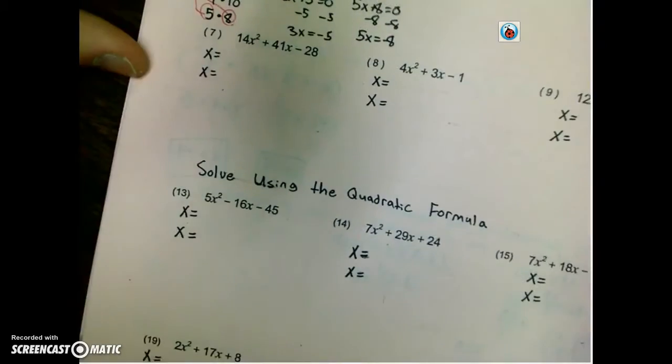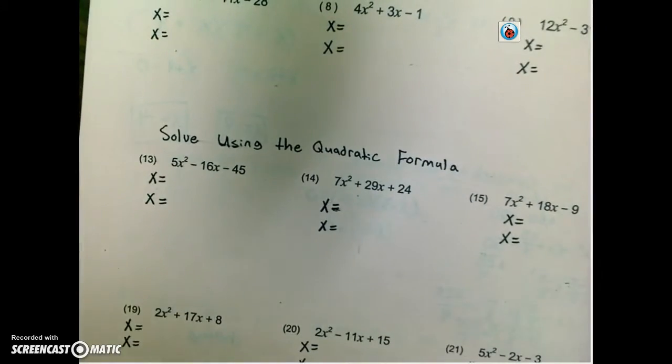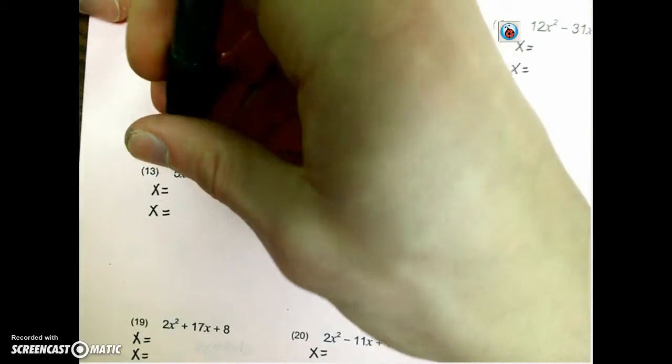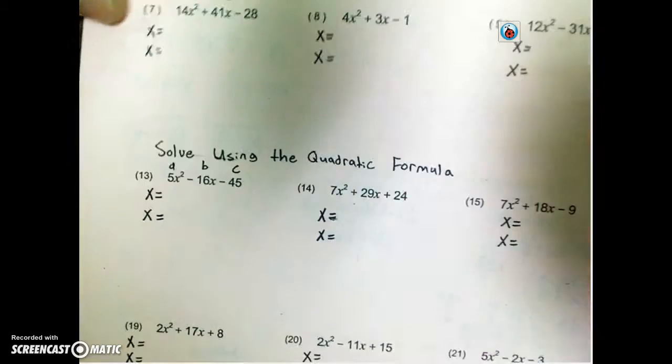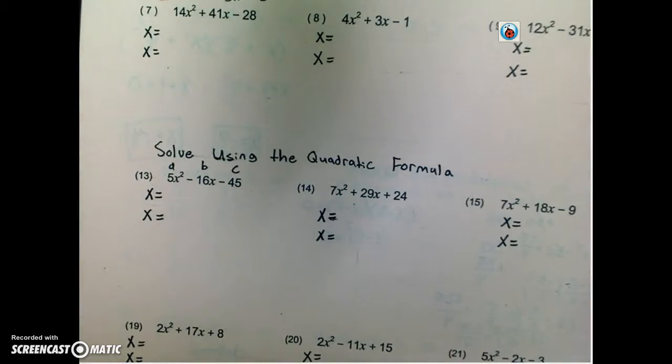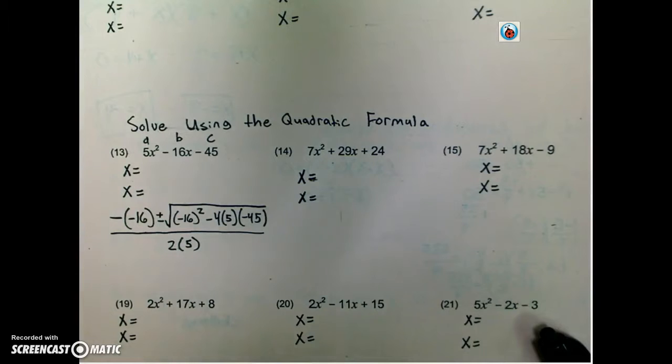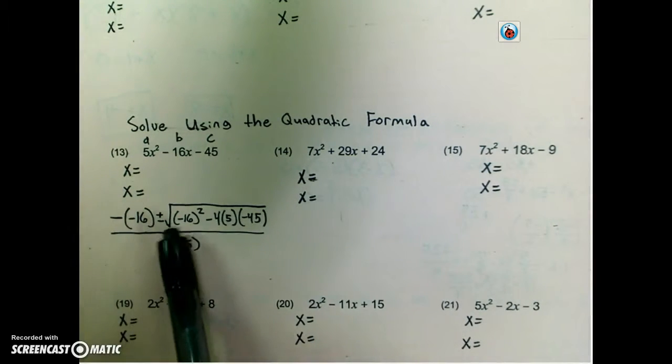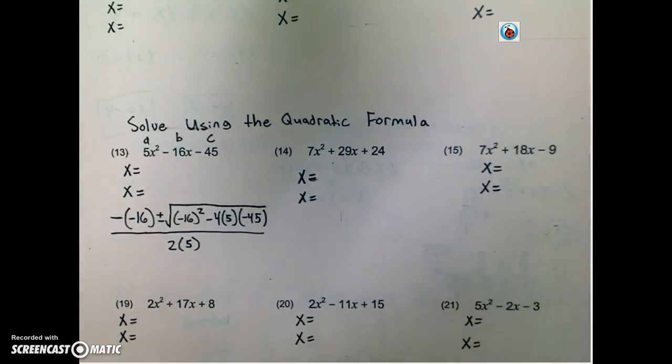Now these here, this is solved using the quadratic formula, to where we need to know what those A, B, and C values are, and use the formula to help us out. All right, and so we'll be seeing some of these in class. I'll pause the video and kind of show us the setup on these here, because I'm almost out of time. It gets capped off at 15 minutes. Now, when I use that quadratic formula, I have negative b plus or minus the square root of b squared minus 4ac, all over 2a. We see this here.